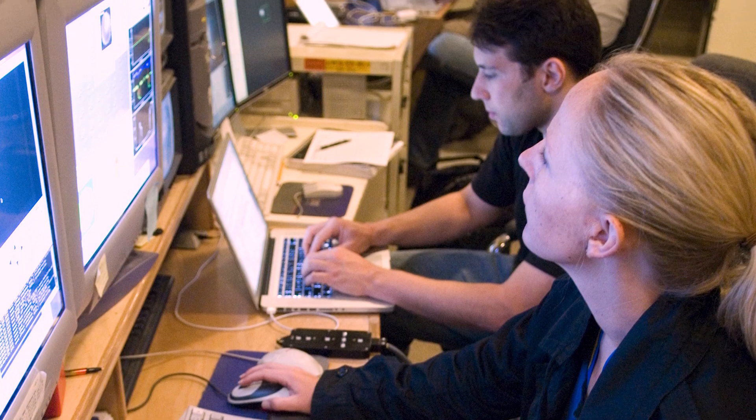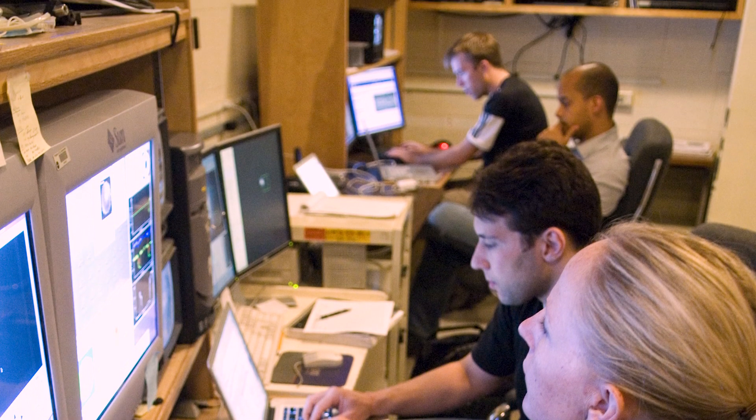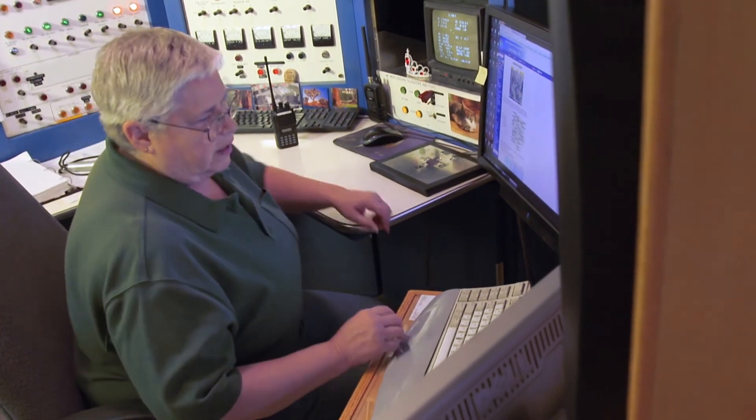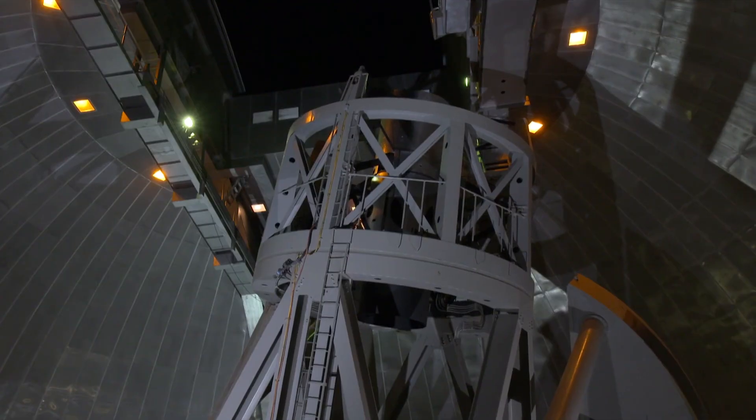Observatory staff and astronomers operate and use the Hale telescope from the data room here on the observing floor. Staff telescope operators support an observing program by operating the telescope at a control console, but also carefully monitor system conditions and weather that might represent a hazard to the telescope.